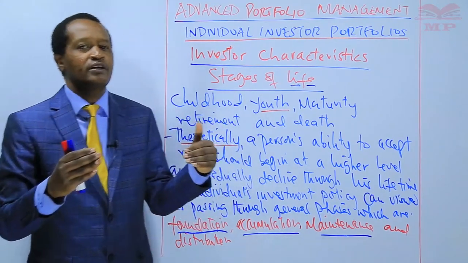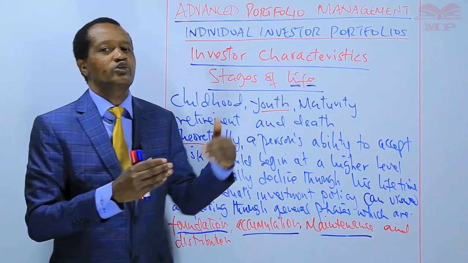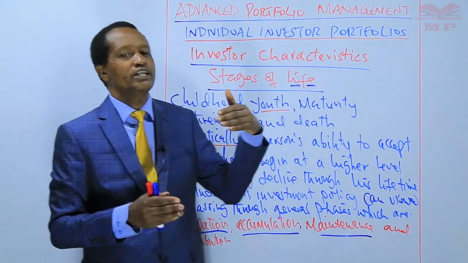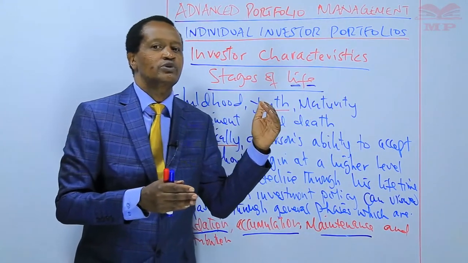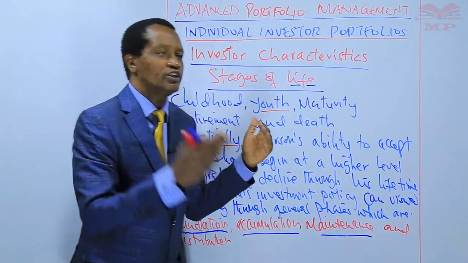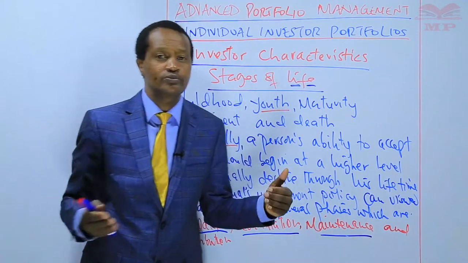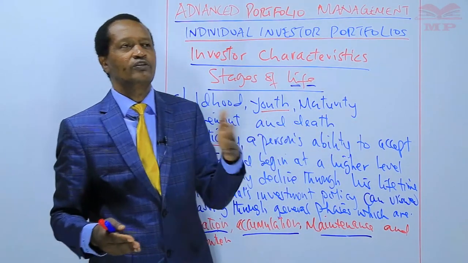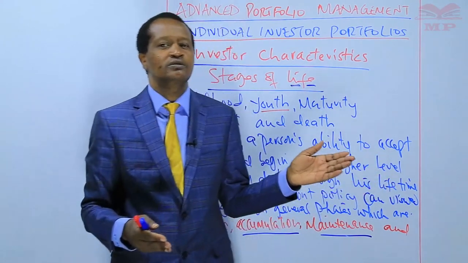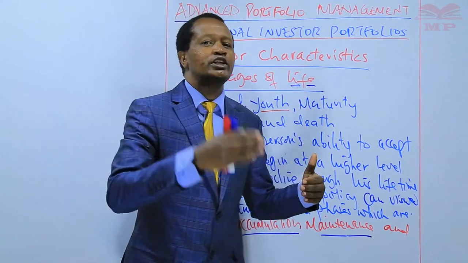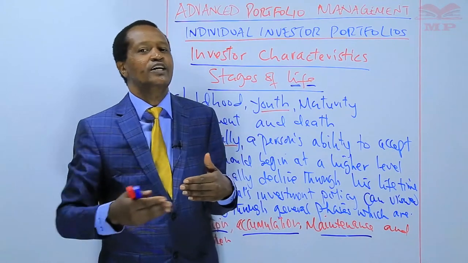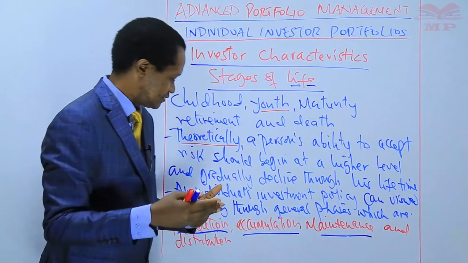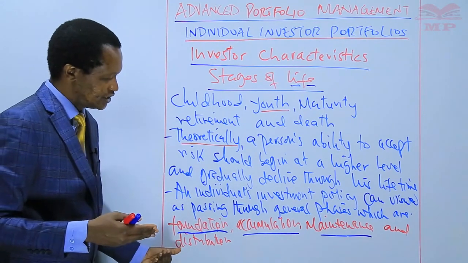So an individual may consider various transfer strategies. He might establish trusts. An individual may establish foundations for their heirs or for charities, okay? We've seen individuals who establish trusts, those who establish charities, and so on. There are those who may even make outright gifts of assets, outright gifts of cash. There are those who will modify the legal ownership structure of certain assets. There are those who make advance provision for care in the event of health problems and to pay for wealth transfer taxes. So that is the distribution phase.